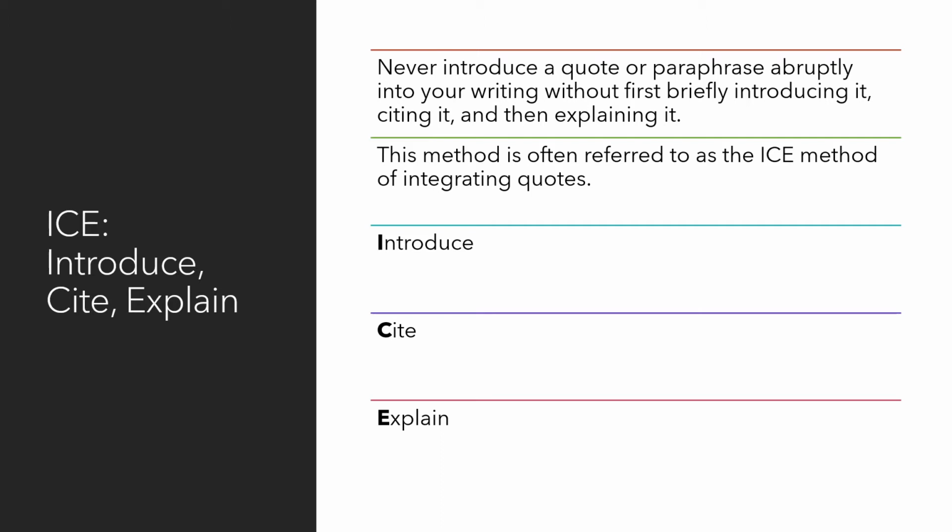There is an acronym called ICE, which, if you remember it, you should be able to think about how it refers to the integration of quotes into your material. So ICE stands for Introduce, Cite, Explain. Never introduce a quote or paraphrase abruptly into your writing without first briefly introducing it, citing it, and then explaining it. So it's often referred to as ICE. Again, I for introduce, C for cite, and E for explain.